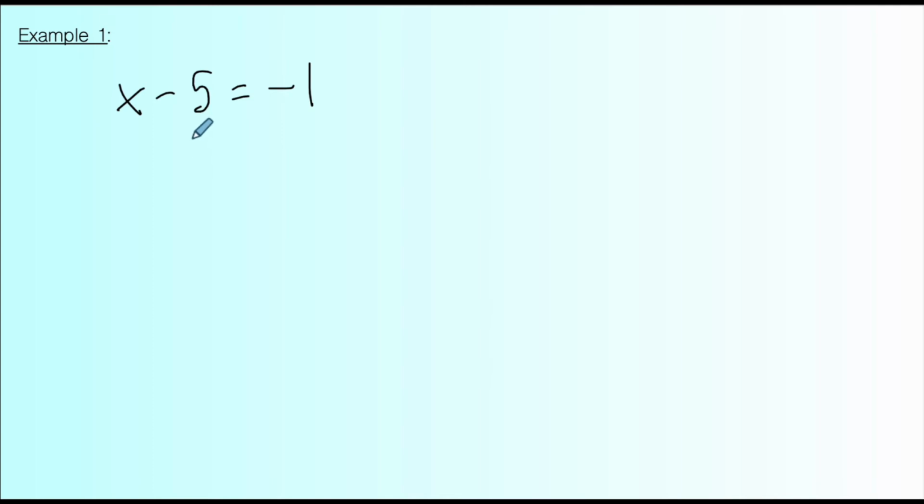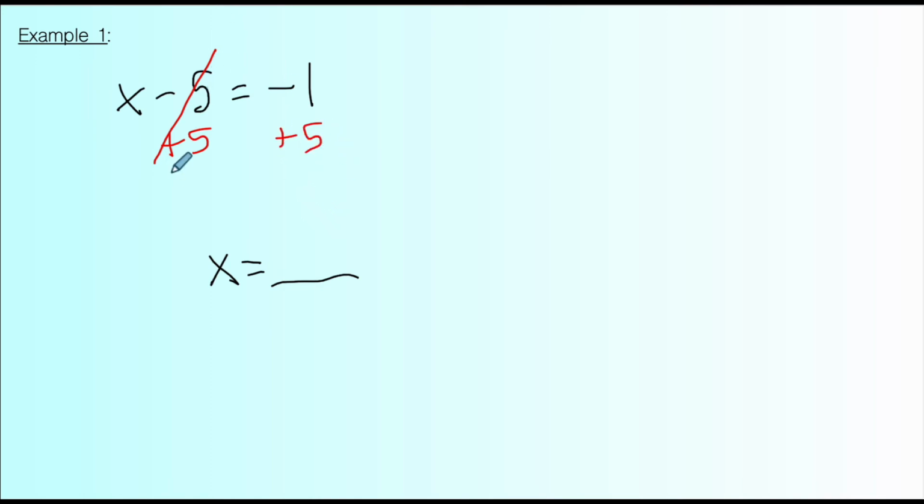In this example, there is one operation, right? This is a one-step equation. I ultimately want to get x equals something, so I need to get rid of this other stuff in the problem. Well, what's the inverse? How do I get rid of minus 5? The inverse of minus 5 is plus 5. Inverse operations cancel out, and whatever you do to one side of your balance, you have to do to the other side so that things don't get out of whack.